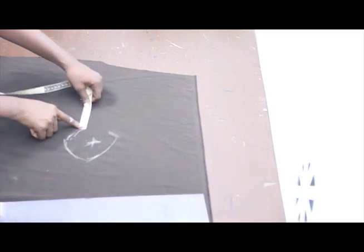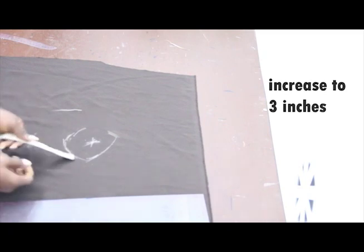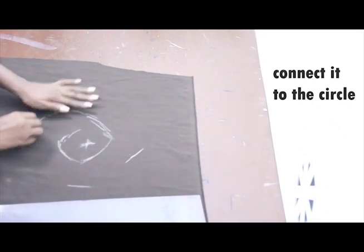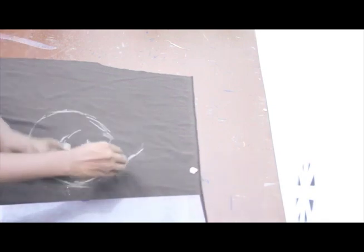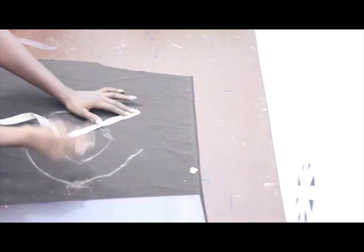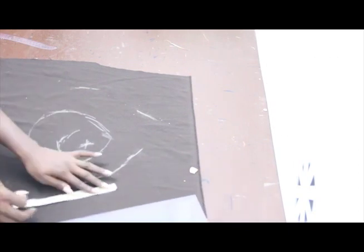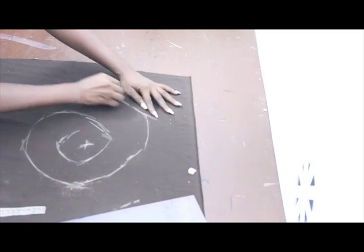Now at this point we are going to increase it, so we mark 3 inches, 3 inches, 3 inches, 3 inches. So go ahead and connect it this way. Now when we are moving towards this point again, we will increase it by 1 inch, so we mark 4 inches, 4 inches, 4 inches, 4 inches. So we'll go ahead and connect this way.